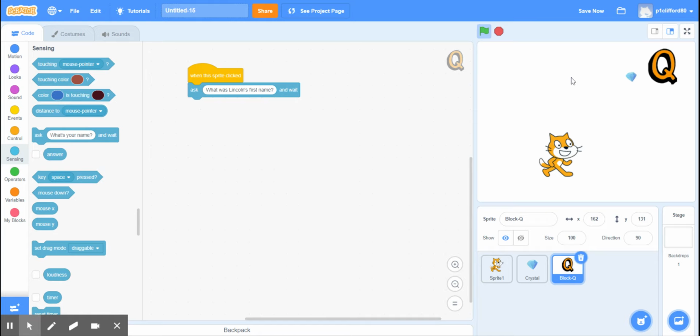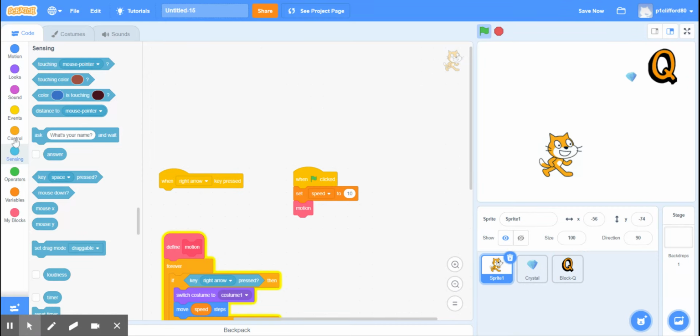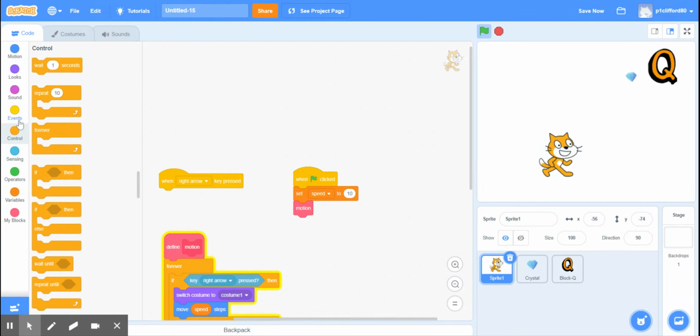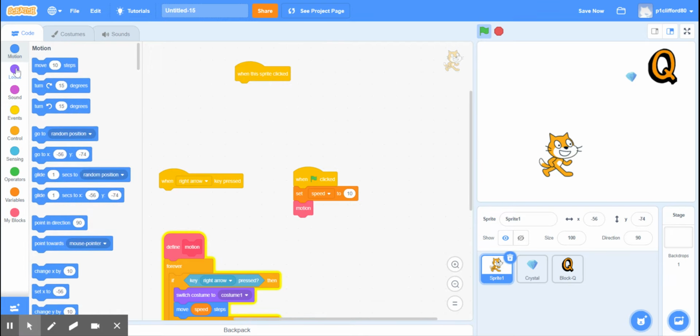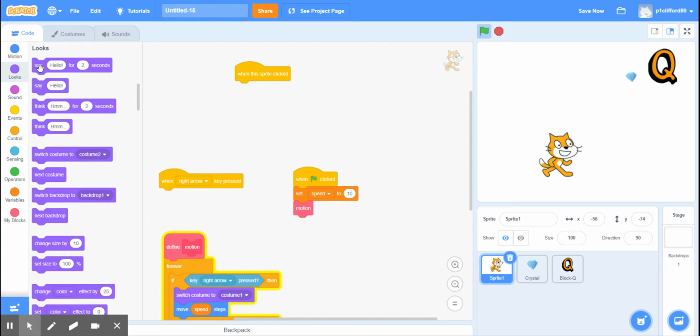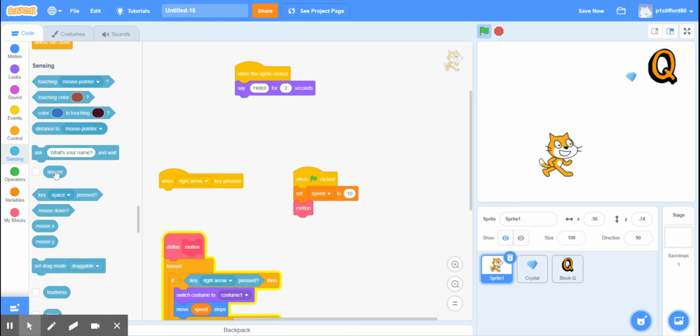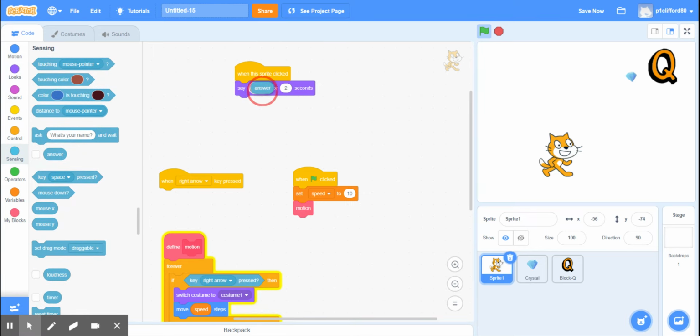So if I did another thing, if I go back to sprite 1 and said when that sprite is clicked, he's going to say what that answer was. That's under sensing. Here's the answer. I'll just stick that in there. So I answered George a while ago, but George is still being held in that answer variable. So if I click on it, it just says George.